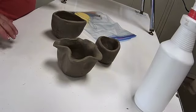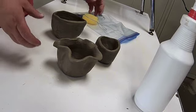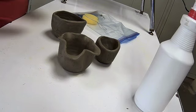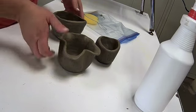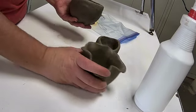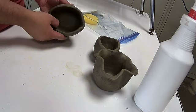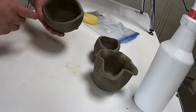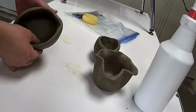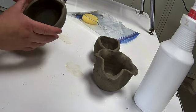If you look down here, I have my examples out, some that I've made, and I'm going to go through just starting how to clean those up. So on day one, our overall goal was to make sure that our pot was pinched out into the shape that we wanted it to be. We wanted to make sure it was thin on the inside here. So the interior, I could take my thumb and my forefinger and put it in my clay, and it comes out the thickness of a number two pencil.